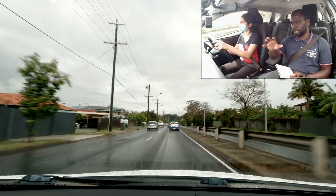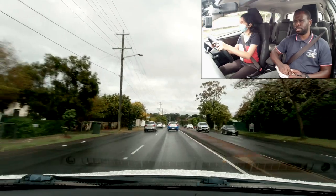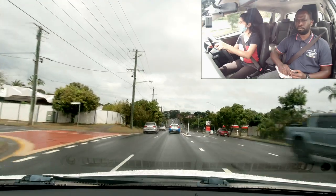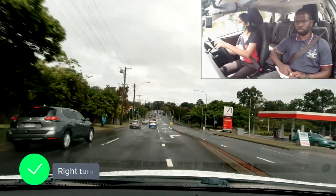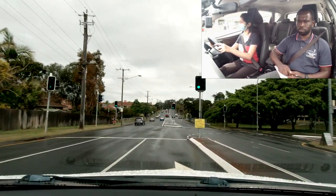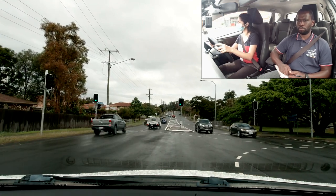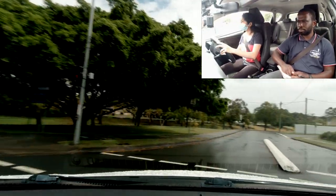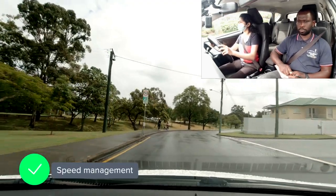At the traffic lights, turn right. Correct lane choice for turning right. Also, Swati does a good right turn. Good speed management on this road.